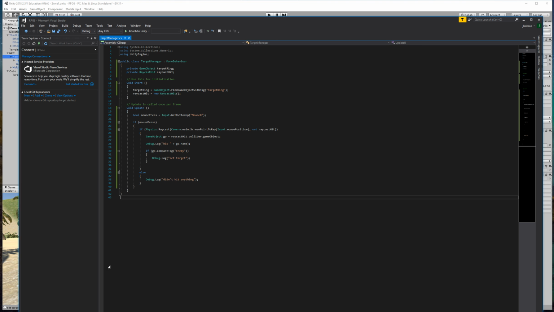So this is where I'm going to switch my notes over here and say that if I found something that is a legitimate target, instead of printing out a message saying it hit a target, what I will do is say, let's see, I want to set the parent to this. And I will change how this is done in a little bit, but for right now, target ring dot transform dot parent equal to the transform of whatever our game object is.